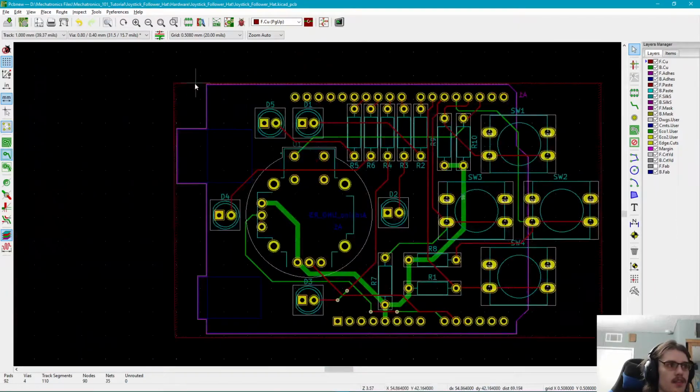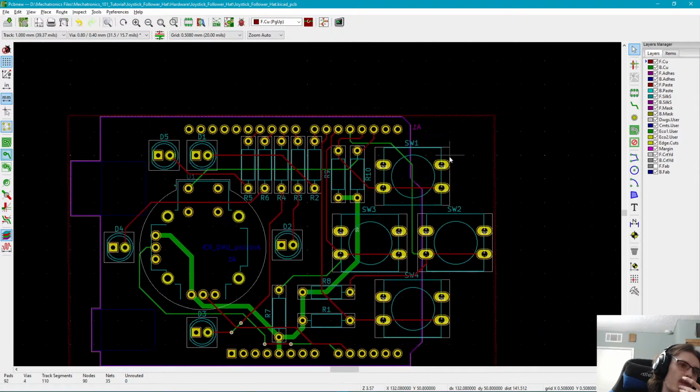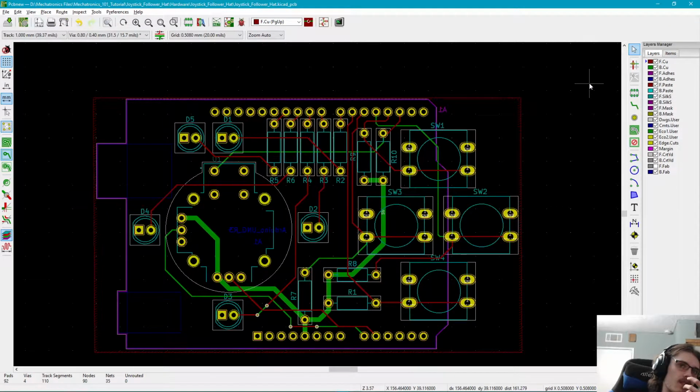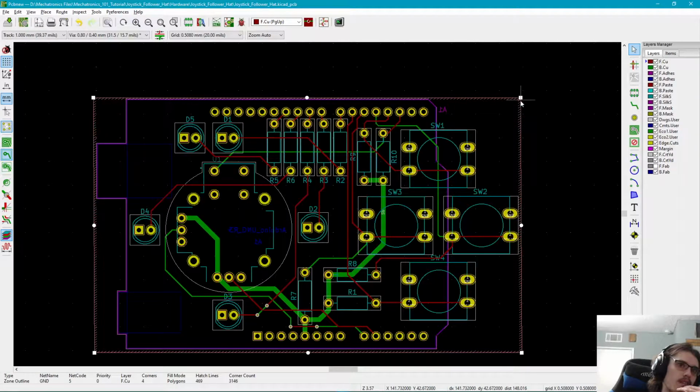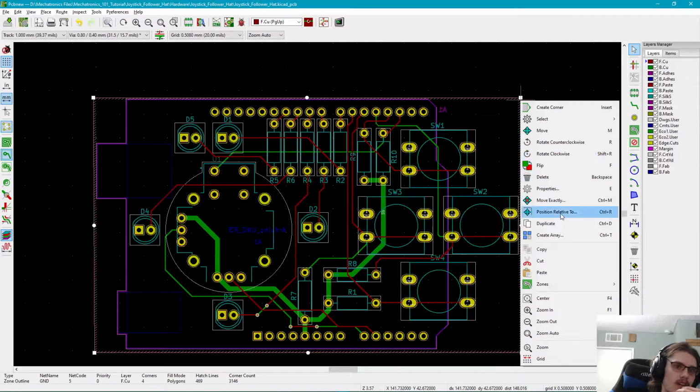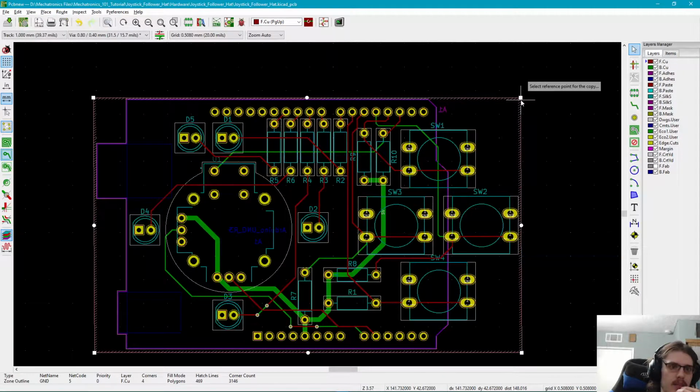Now this is only for the top layer. This is the ground plane for the top layer, but we actually want a ground plane for both. So you could draw out a ground plane for the bottom as well, but what I usually do is I just right click and I copy, and it's going to ask for a reference point so it knows where to copy from. Just left click and don't move your mouse.